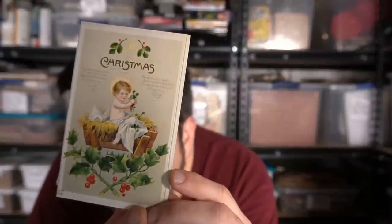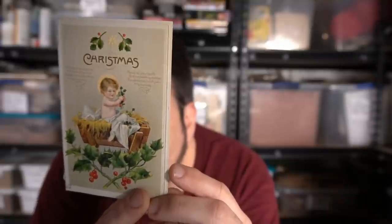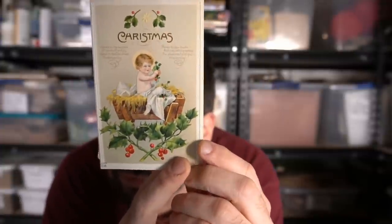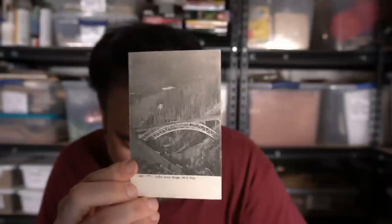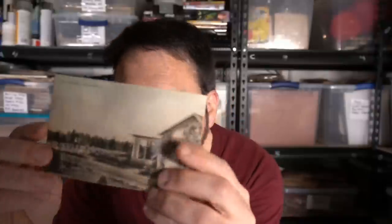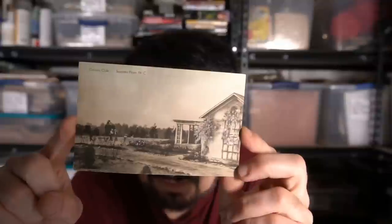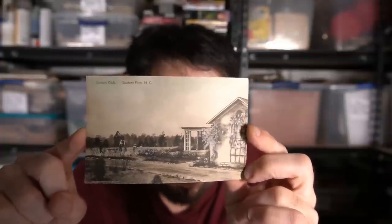Here's another spectacular one — adorable Baby Jesus, Manger, Hollies, Berry, Christmas, Halo. It's a really nice card. Just because of how cute it is, I'd imagine I'll put $19.99 and take whatever I can get. Now here's Stony Creek Bridge. Some of these I'll have to look up, but I'm going to give a shot to everyone here. I've got depots, some real nice ones. Here's Southern Pines, North Carolina Country Club — and this one's hand-colored. Hand-colored ones in general, I usually put $17.50 or better on them. I sell them extremely well.